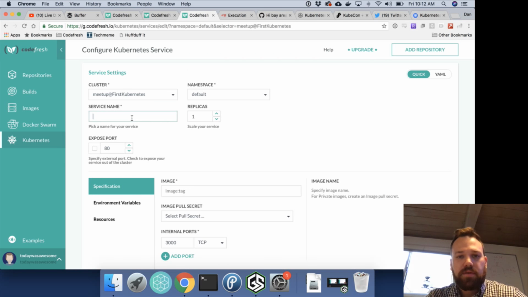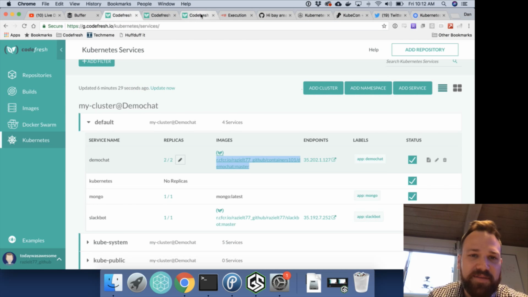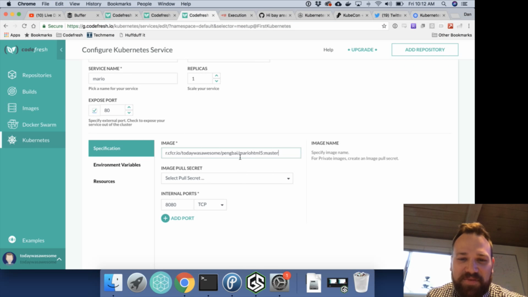I actually didn't test this beforehand, so let's see if it works. But I'm going to name it Mario. I'm pretty sure it's just exposed on port 80, but I can't remember what port this is on internally. This is a bad way to do a demo. Let's see.